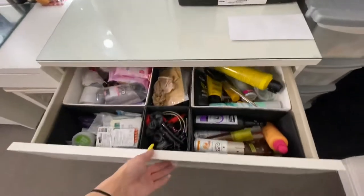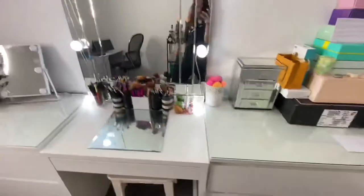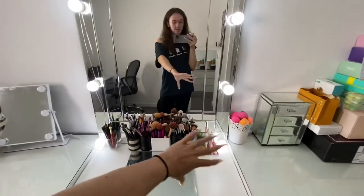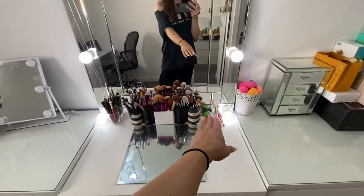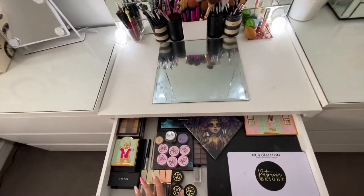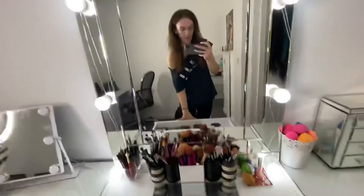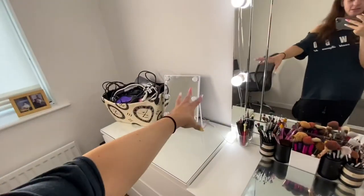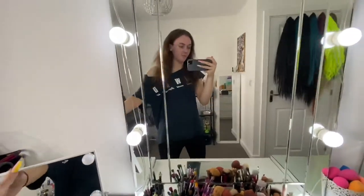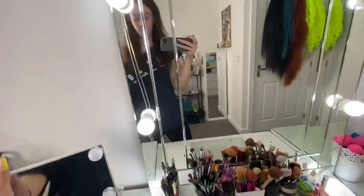And then there's just bedding and stuff in those drawers, so we can skip them. So this is the main bit where I'll do my makeup — makeup sponges, brushes, a few random bits. Lip liners. And then in this drawer, this is where I keep all my eyeshadow palettes and shimmers and whatnot. And then I have this little mirror here, because when I'm sat down it's easier to look in a smaller mirror than try and lean into the big one.